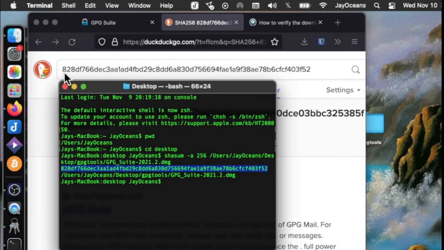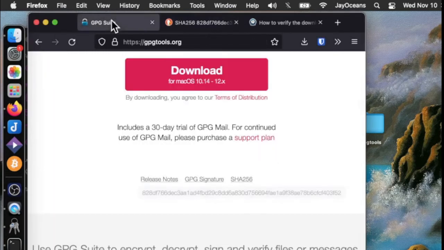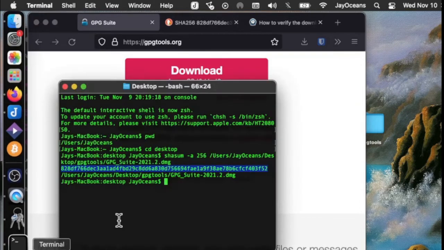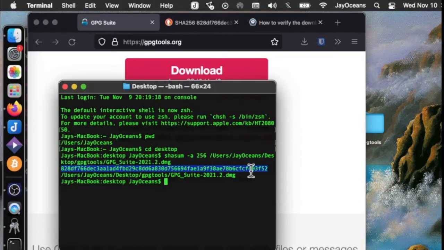You just want to skim through it kind of carefully. 828 DF 766, one digit. So that is accurate. That is what they say is the hash. If we can also confirm this hash, that would be better. But remember, we talked about that before.